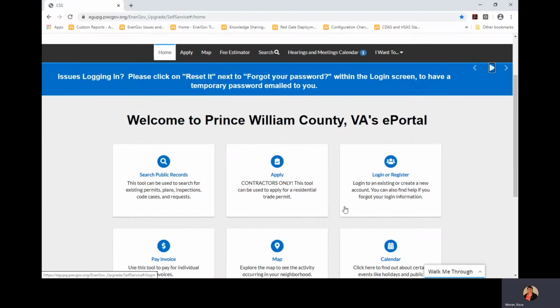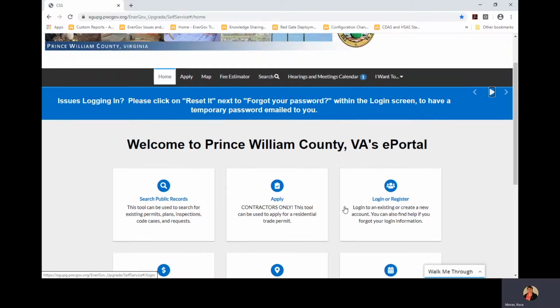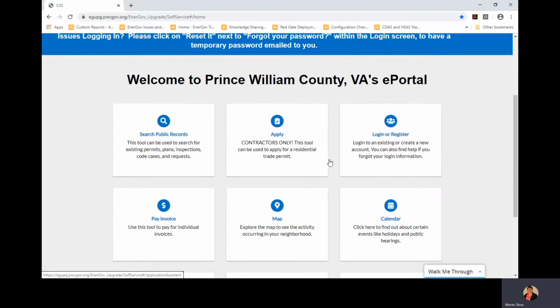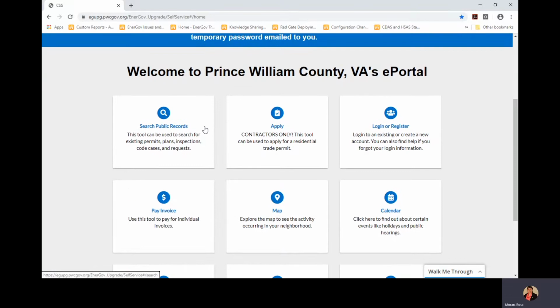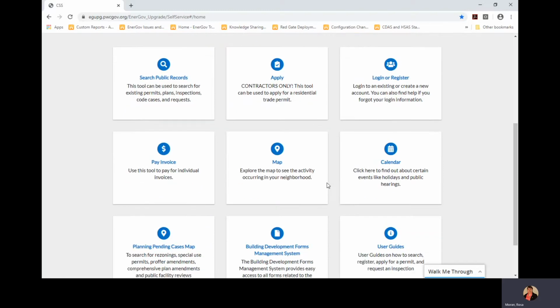The other interesting thing about the home screen is there's these big buttons in the front. There's 9 of them. When you click on each one, it links you to a different part of the application, and in some cases, it links you outside of the application. So for example, this first button on the left, if you click on it, you go to the search screens. If you go to the one in the middle, you go to the application screen. And the one on the right is login screen. So each of these buttons will take you to a different area.